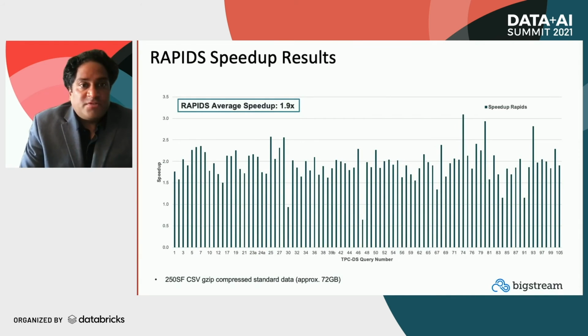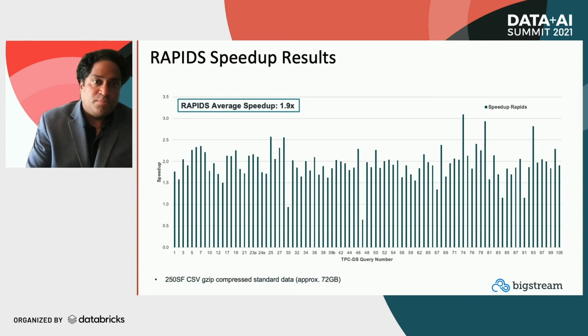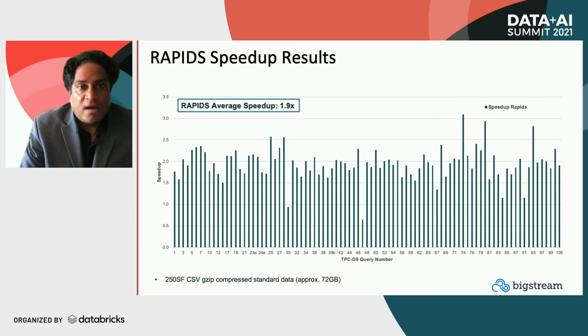So this is a graph showing speedups, comparing running Spark 3.0.1 on the CPU versus including the GPU via the Rapids interface. And you can see that you do get a speedup of about 1.9x on average. I won't speak to the details of how Rapids works, but I can say that we use the standard TPC-DS code. There was zero code change involved. And you see a spectrum of performance with the Rapids solution.